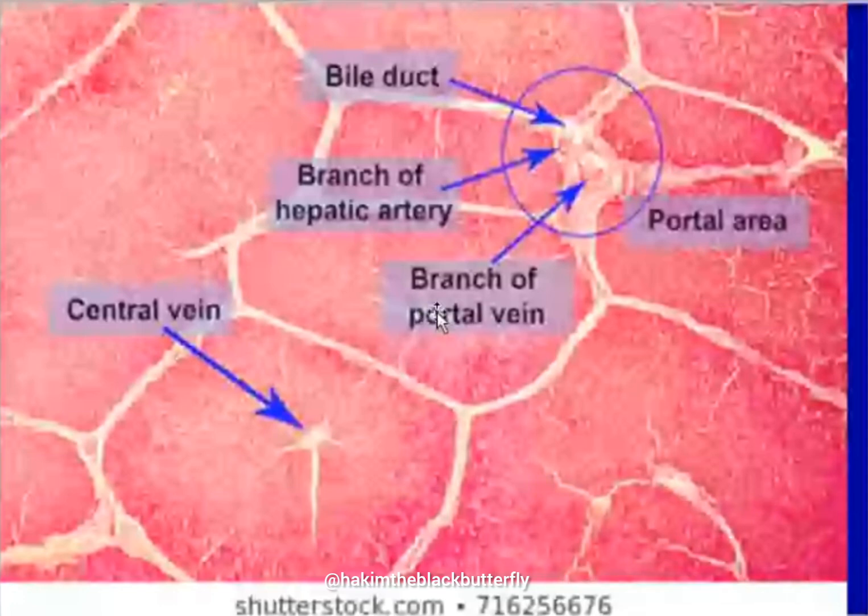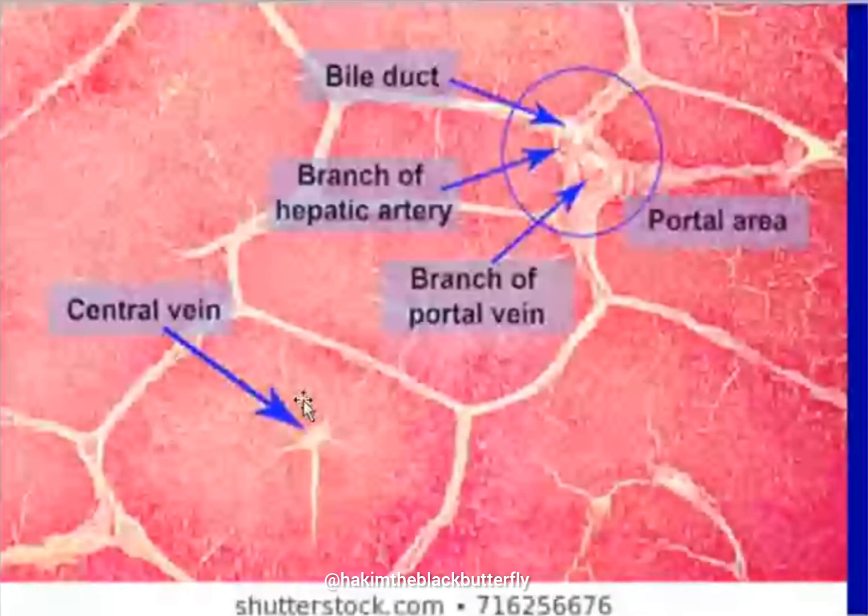So the liver is divided into lobules, which are demarcated by the septa of Glisson's capsule, which penetrate the liver parenchyma. Lobules are not of equal size, but they are roughly hexagonal in shape. And in the center of each lobule, you have a vein known as the central vein. So the lobule is made up of boundaries made up of Glisson's capsule, a central vein, and within it you have liver cells.